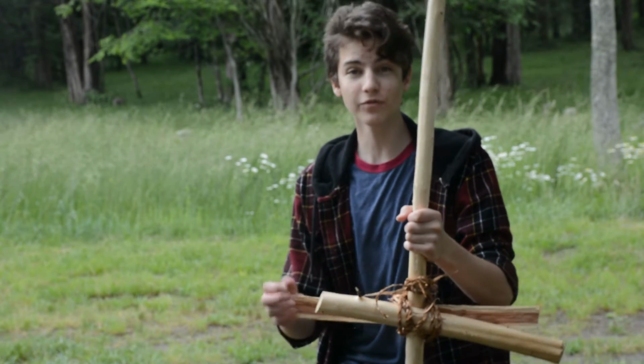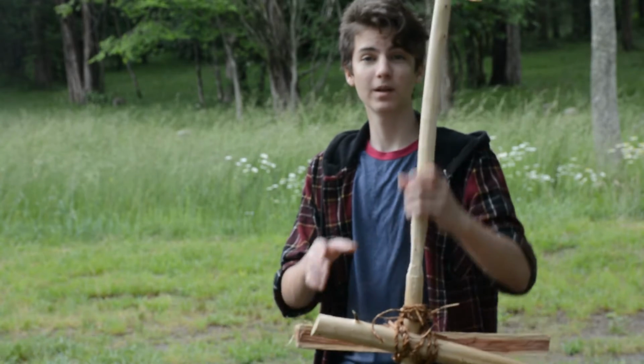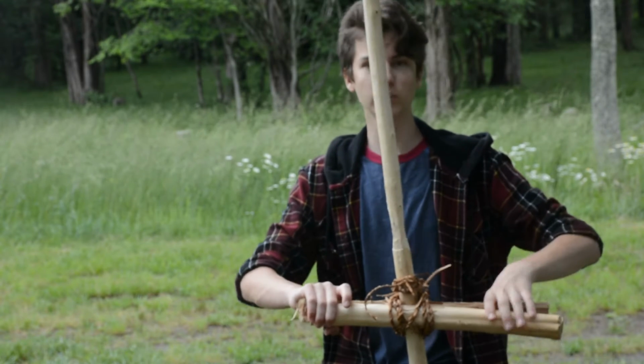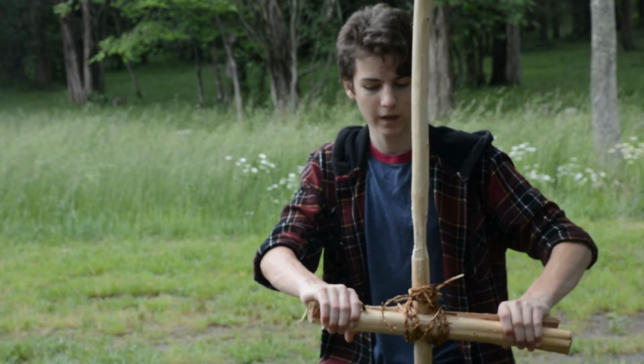But that's okay. Every failure comes with its learning opportunities. I learned that if we ever make this again, I'm going to need to have a stronger cord as the main support. I'm going to also have to try to drill holes rather than keep them on with just cordage, with like 2 pieces of split wood.